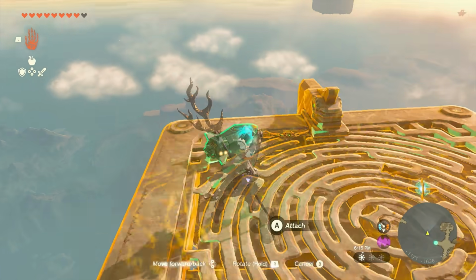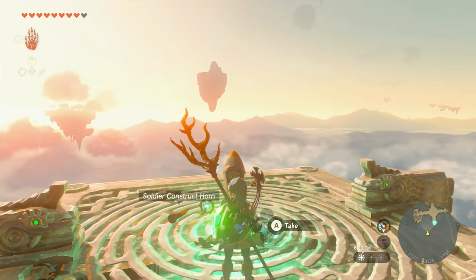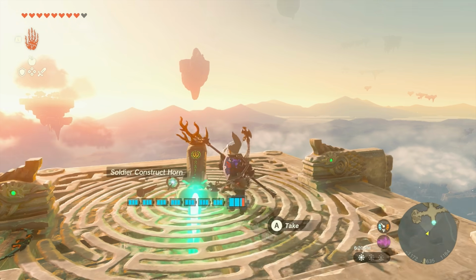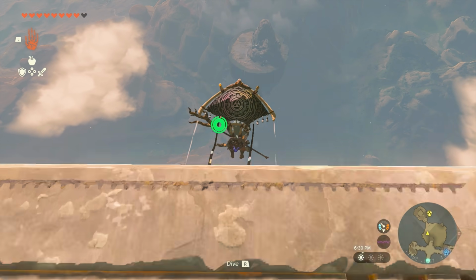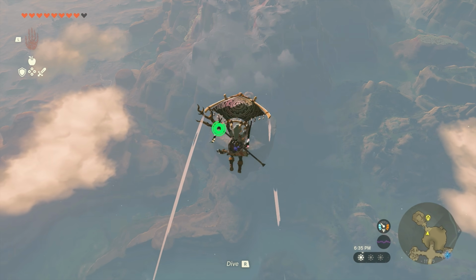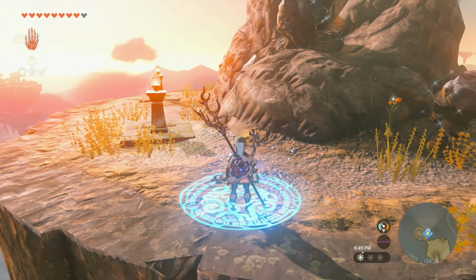Finally, attach the second rocket to the platform at a 45-degree angle pointed west towards the circular island with the Luminous stone. This should bring you within gliding distance. Reaching this final hotspot is a bit tedious, so I recommend placing a travel medallion here if you have those unlocked to make return trips easier.